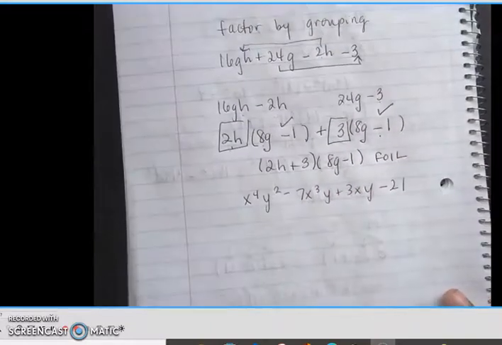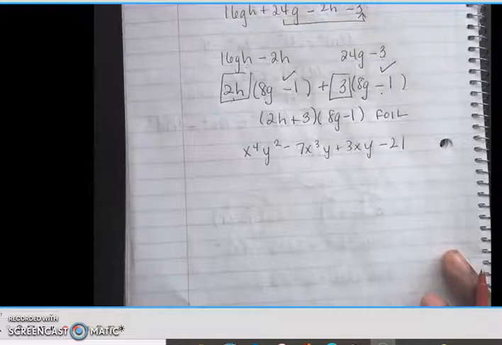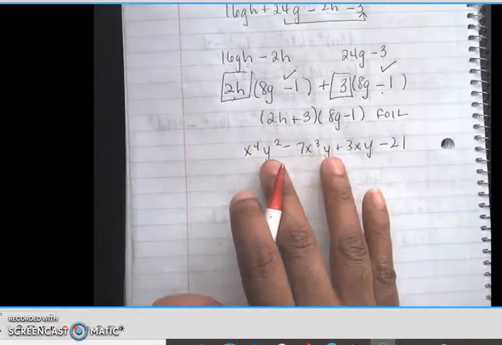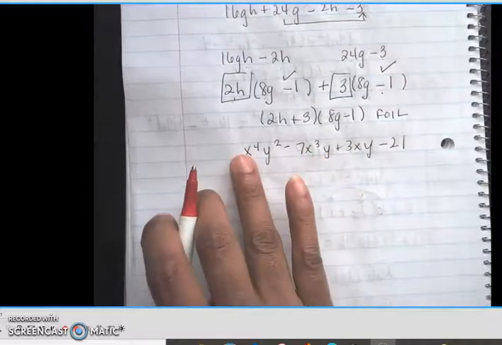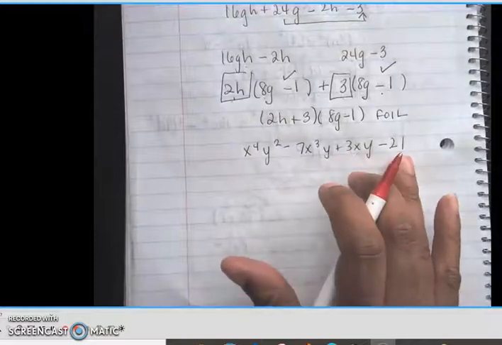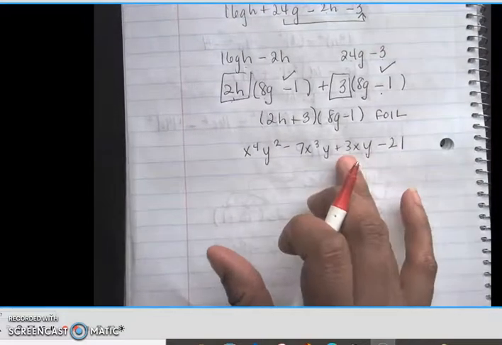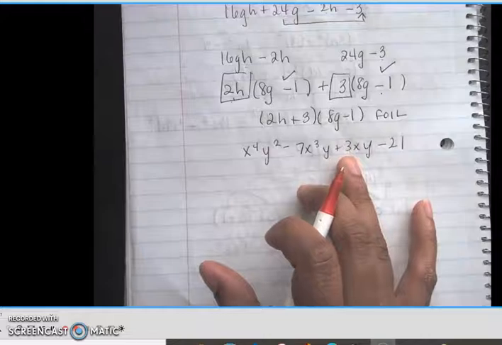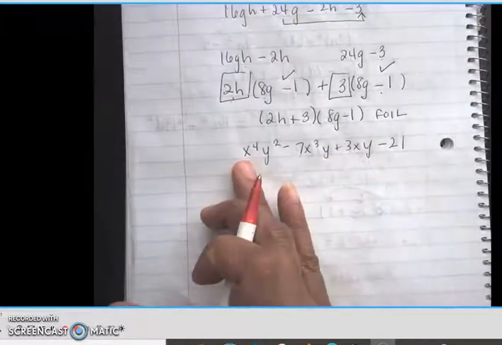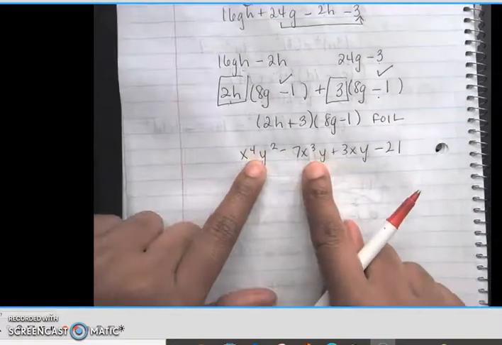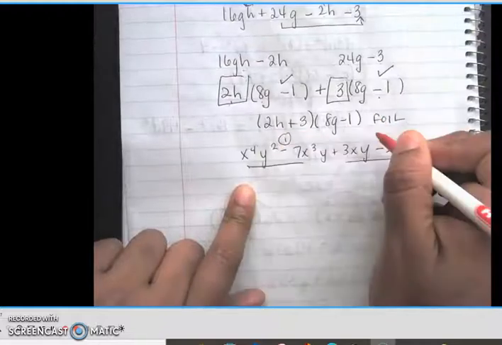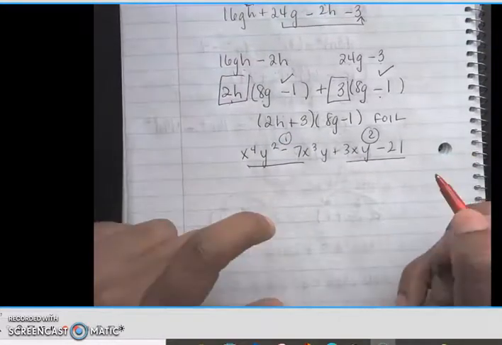All right, so for this one, what I'm going to do is I look side by side and I'm like, okay, great, we have x's in common, we have y's in common, but as far as our coefficient, this one has a 1 and this is a 7, there's nothing to pull out there. Okay, these two look good together because, again, 21 is a multiple of 3. But I'm just curious to see what would happen if I compare the 7 and the 21 together and the 3 and this one together. So I'm going to work this two ways. I'm going to leave these two and pair side by side like that and make these my two groups. I'm going to see if I get a matching parentheses set.